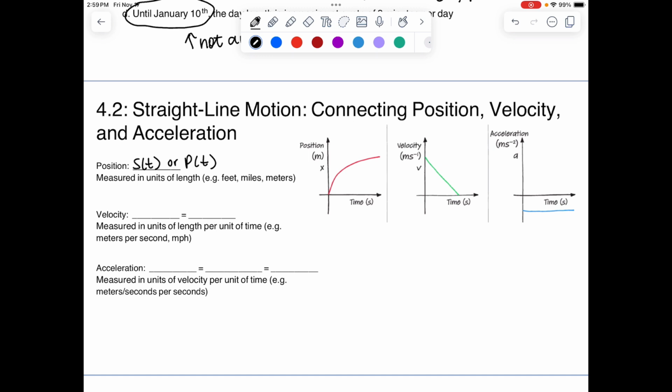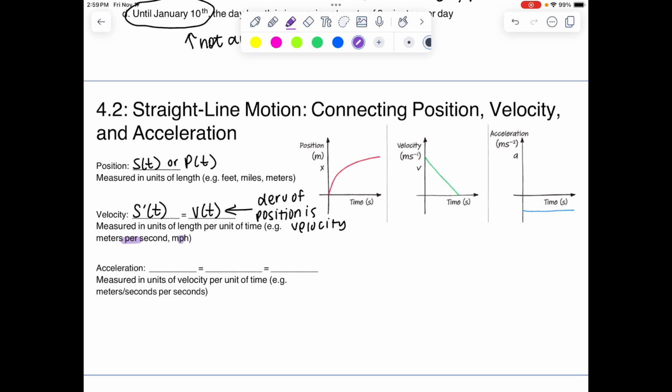I've said this before, but I'm going to use the s for these next problems: the derivative of position is velocity. And so velocity actually equals the derivative of position, and you can get from one to the other that way. So s prime of t equals v of t. And velocity is measured in units of length per unit of time. So for example, meters per second. And see that per right there? That's how I know velocity is a rate.